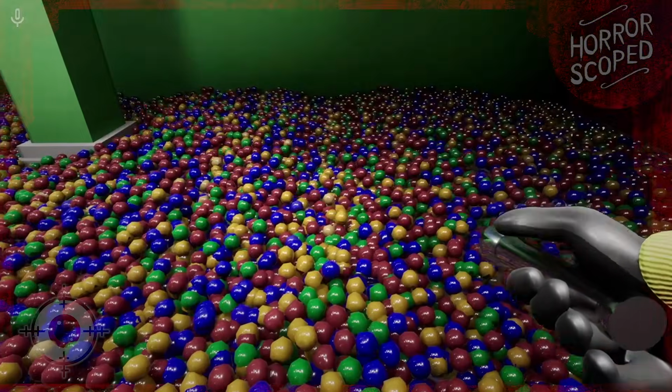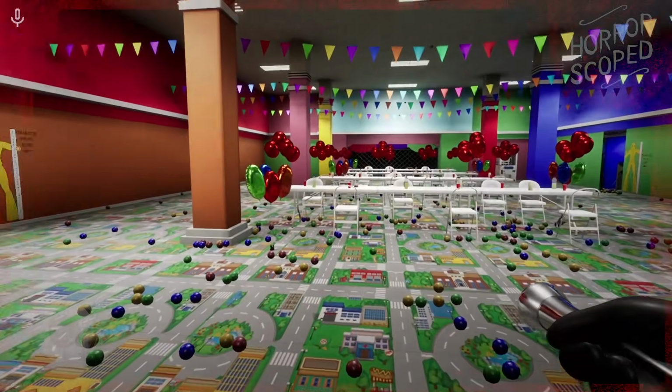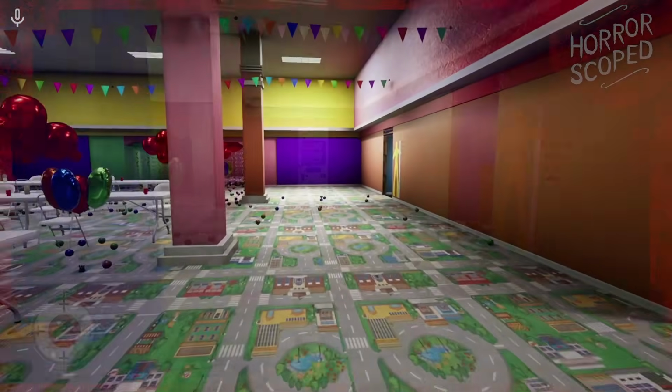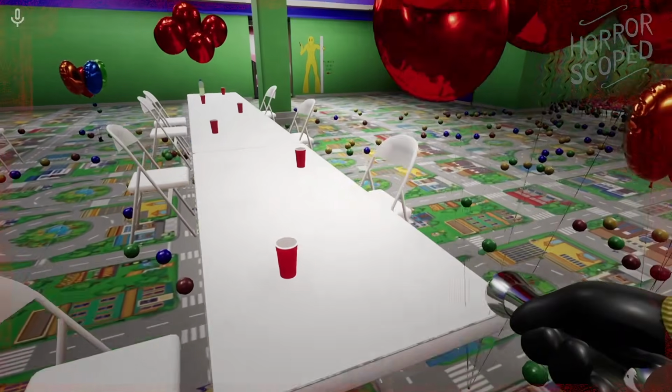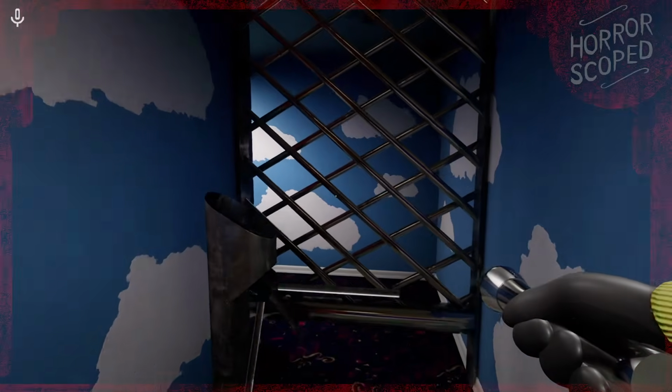The slides will drop us off into the ball pit of this eerie party hall, and just ahead we'll find a room with 5 hallways. There's a giant gate in front that must be unlocked using an arcade game, and we must collect 4 keys from the surrounding areas. Again, this is a pretty lengthy part of the game with too much to recap immediately, so we'll cover each area as we go.